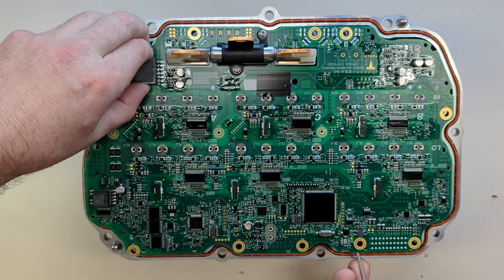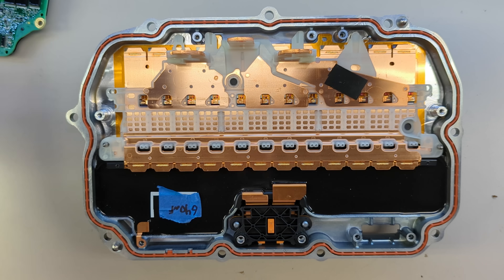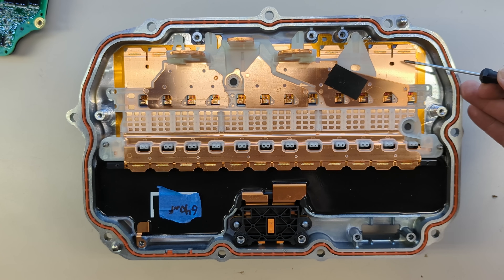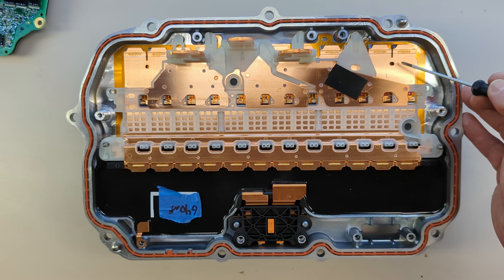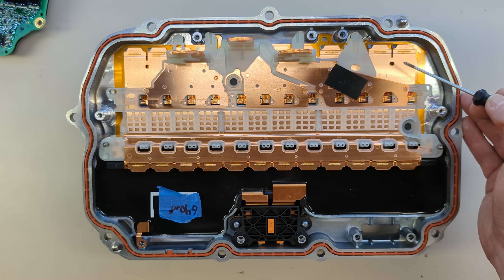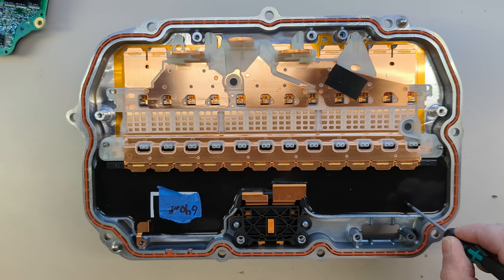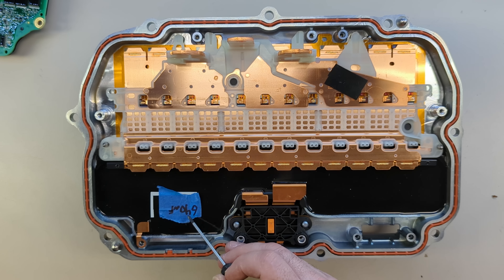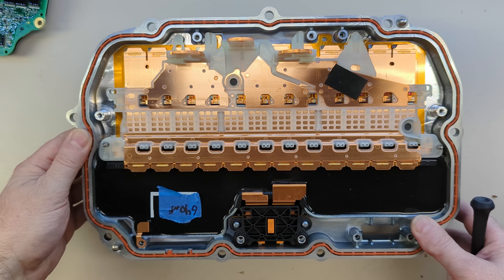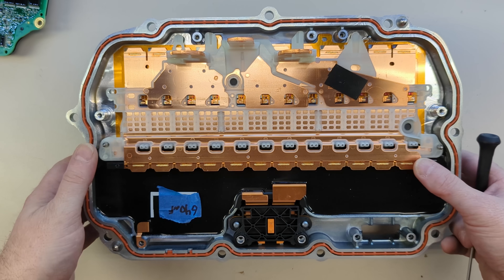I've already taken most of the screws out and I had to unsolder all the pins for the FETs. I don't want to destroy this, so I can't get under these welded bus bars to see the part numbers on the FETs, but I assume they're the same SiC FETs that Tesla's been using. This one's fully populated, so there are 24. We've got a molded-in-place link capacitor — 640 microfarads, measured it. And just more elegant, more compact, less materials, fewer fasteners — all that.